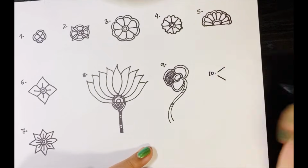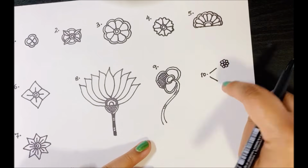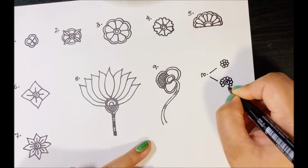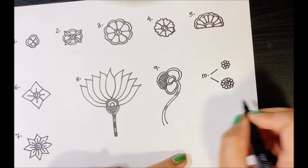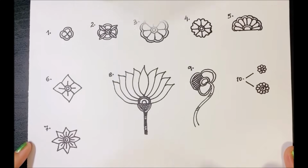So moving on to the next, I'm going to show you here two different types of tiny flowers. Now these flowers, if you may have noticed, are used basically inside the body of a motif. Or for example, if you are making a girl and you have a dupatta or a scarf, so you use these motifs to decorate inside. So these are the two motifs that we use for that purpose.